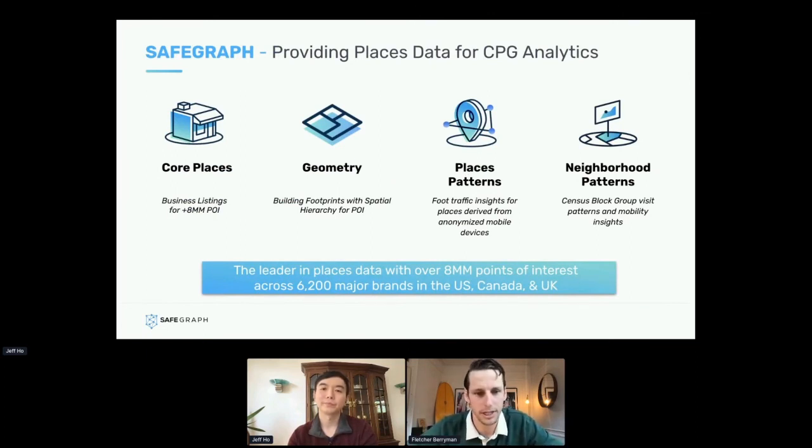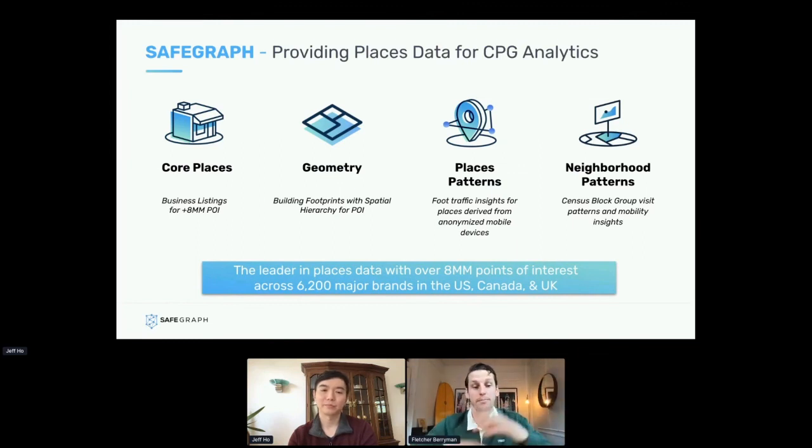Yeah, so here, this is kind of just a rap sheet on what we focus on. I think I covered all of this. The only thing that I'll touch on is the difference between the two patterns products at the end. So we have different cadences that are available, and then we also have different roll-ups, which isn't the official word by any means, but our neighborhoods patterns project rolls up into the CPG.